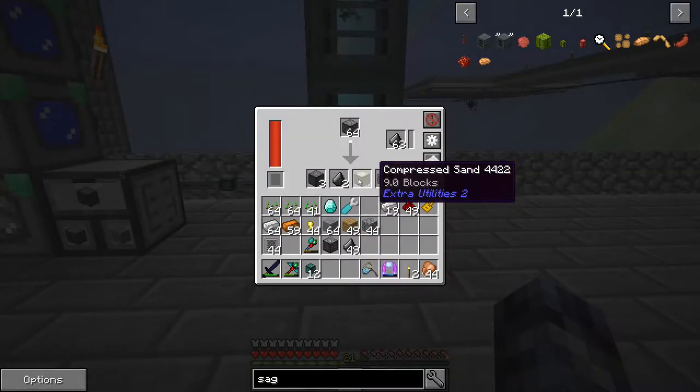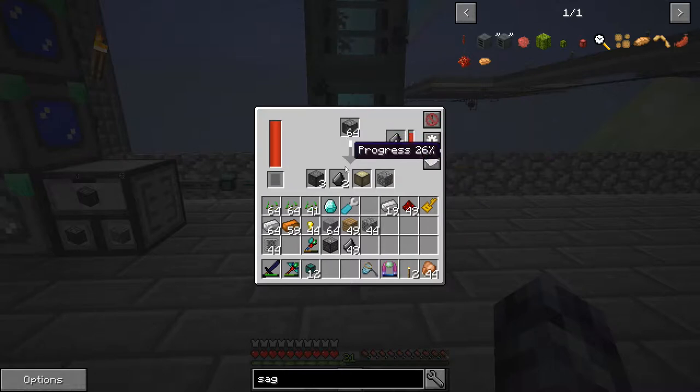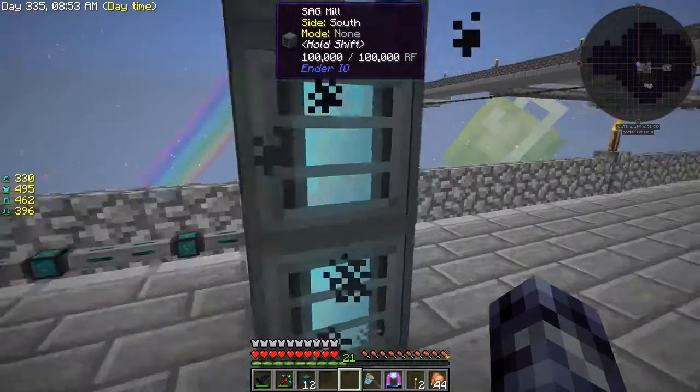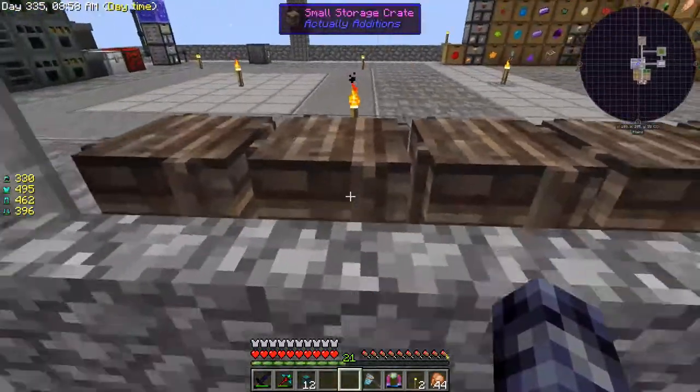Yeah, I don't know. But see, then we also get sand. That's the other thing here, is that we kind of advance into the next one. Oh, and we get cobble too? I didn't know that. Alright, I gotta set up another one of these guys right here for the rest of them. I'm gonna set that all up real fast.